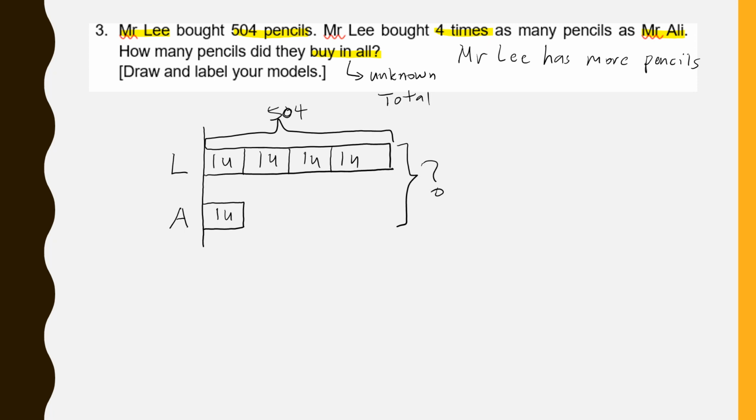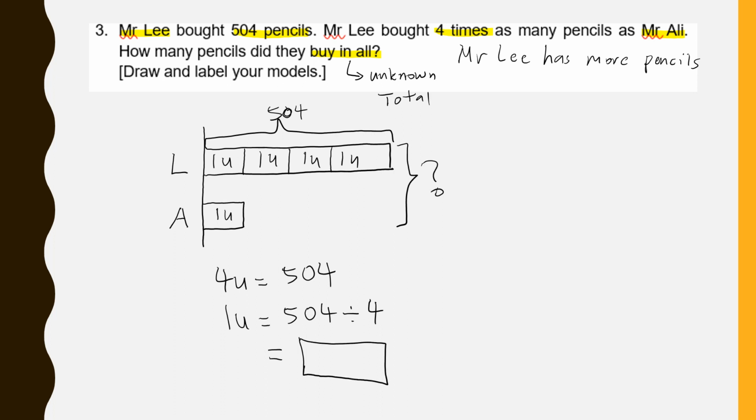So now, how do we do this question? Well, firstly, again, we have to look at the given information. How do we find 1 unit in this case? We have 4 units here that's equal to 504. So the first step is to write down 4U equals 504. Now, we have to find 1 unit. So 1U equals 504 divided by 4. Okay, and there'll be an answer that comes out.